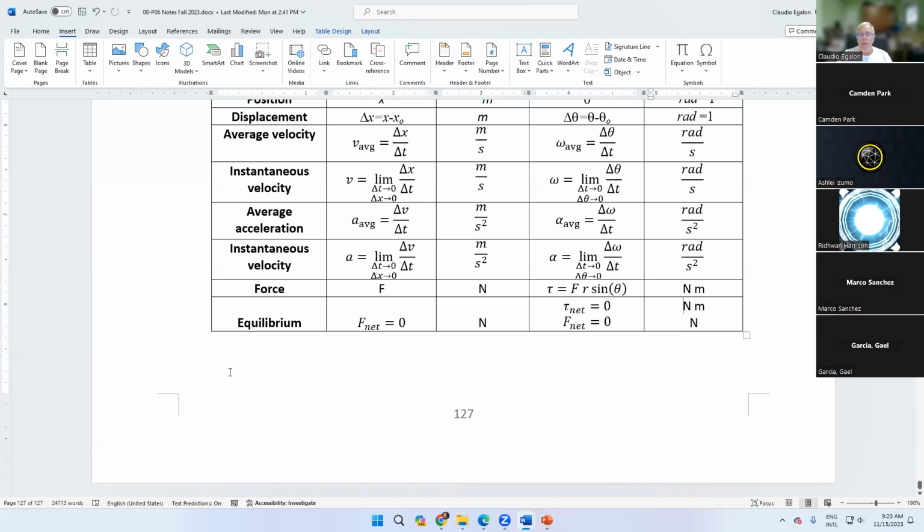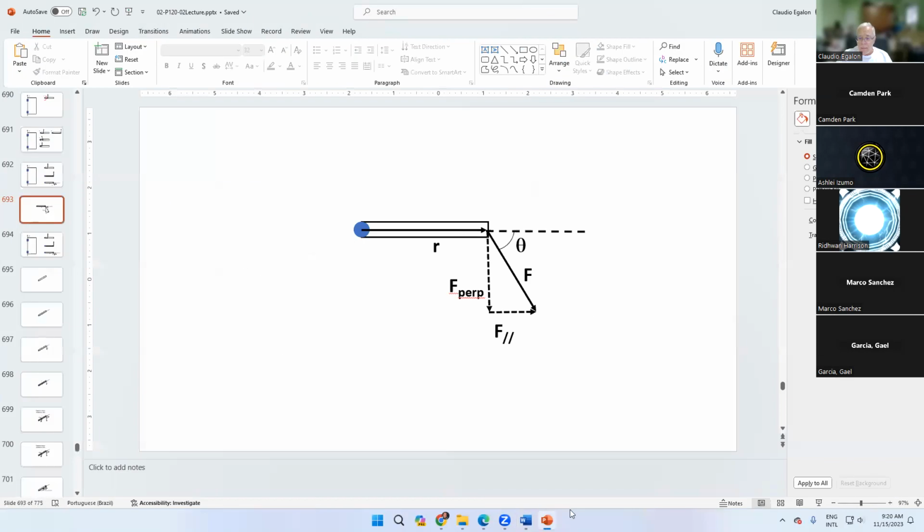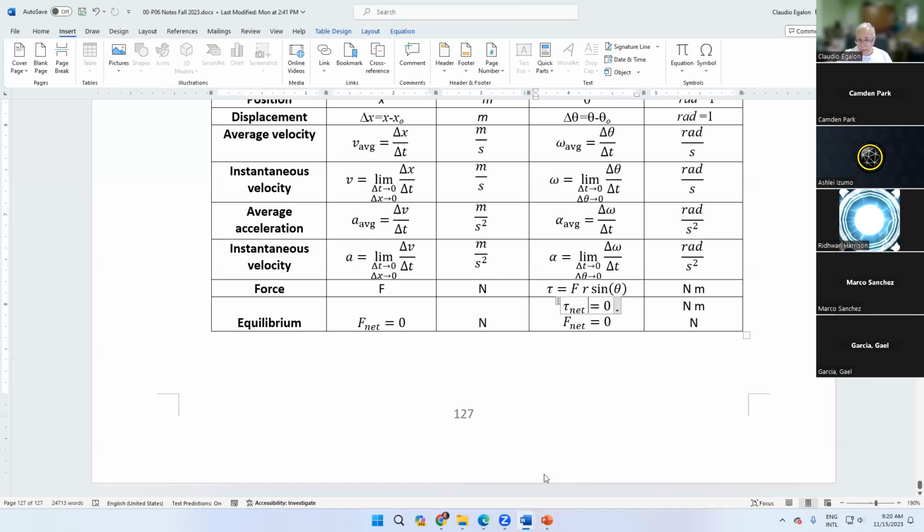And that will be the equilibrium condition. Oh, by the way, the equilibrium condition for a rigid body is not just net torque equal to 0, but the net force also has to be equal to 0, okay? Not just one. So we have a more strict situation for a rigid body to be in equilibrium, okay?